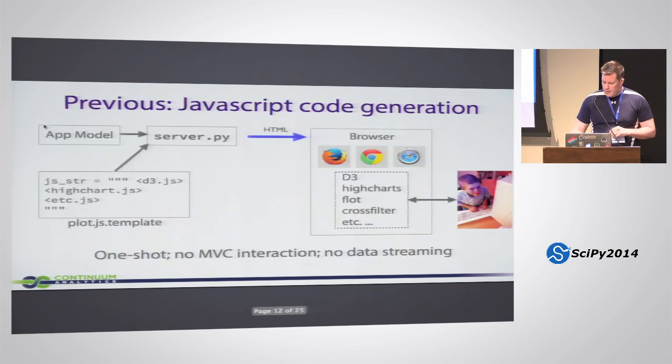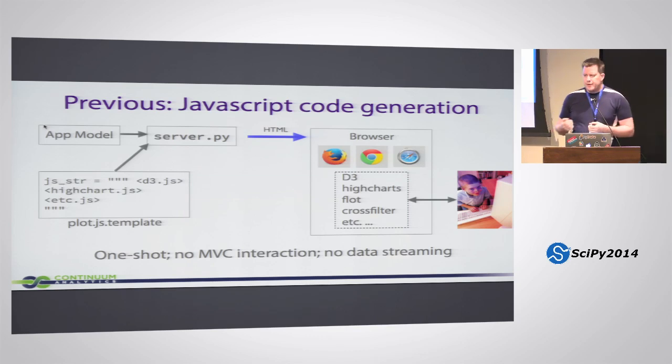So talk a little bit about the architecture of Bokeh. In previous models for this, the way people handle this, you can think of things like Flot and D3 and Highcharts, is that you generate one script for your visualization. You sort of one shot and you're done. So here, you've got some map model, you've got some server maybe, but the server takes this template and fills in some bits, and then you're done. This is your plot. It's static. It's got the data. It's right there. It is what it is. It's great, but you can't really push data to it.